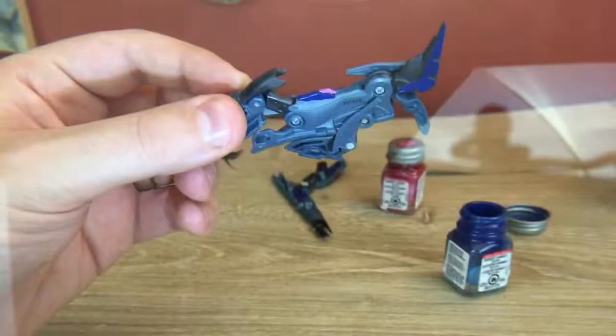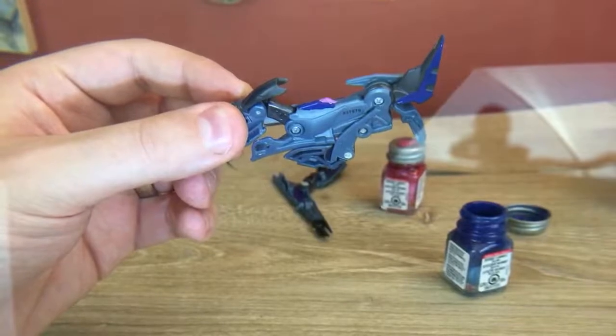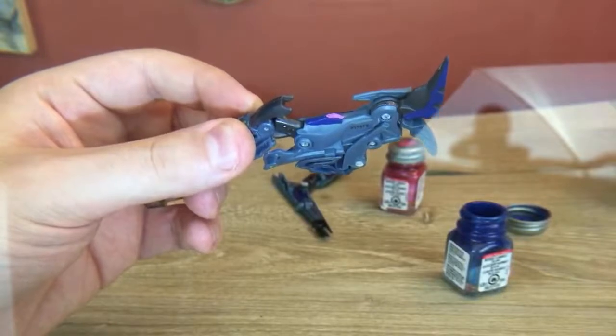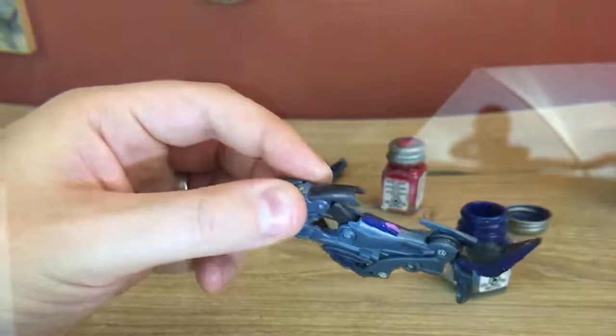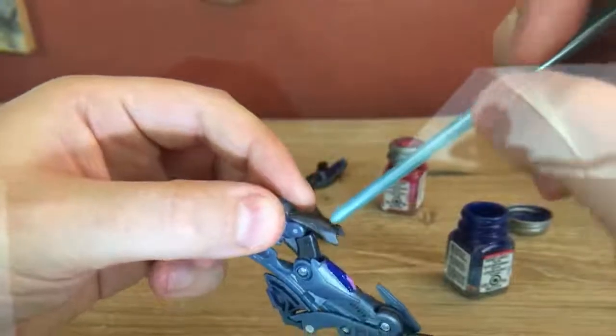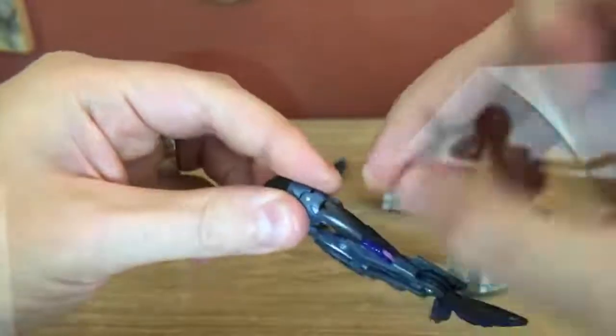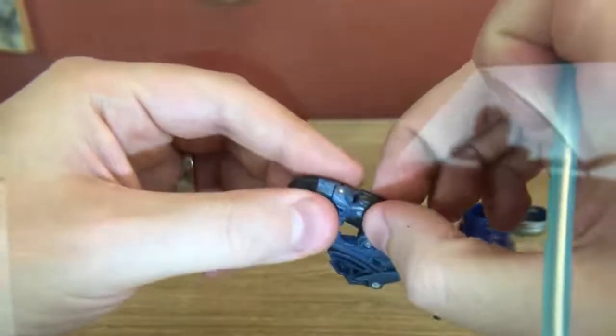Oh, what next? I think I've blued all the blue that I can blue based on the sculpt here. I could do the kneecaps, but I don't want to because of the way these move around. I think I'm just going to do the pink in the grooves there, because that's the downside with these customs, is sometimes I have to just say, no, I'm not going to paint that, in the interest of being able to actually transform the figure and not worry about stuff scraping off.